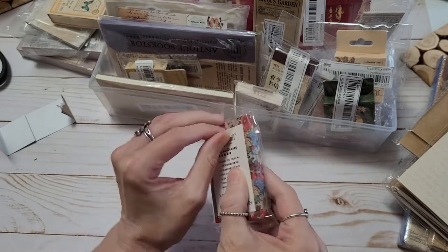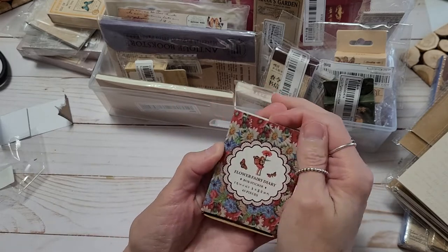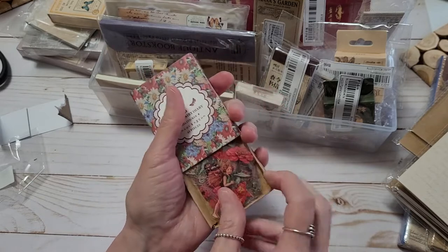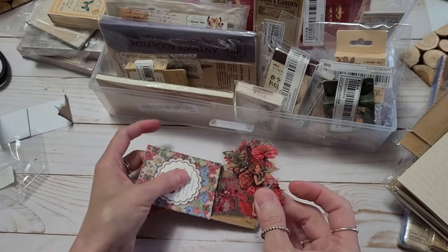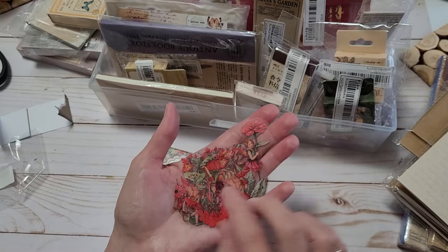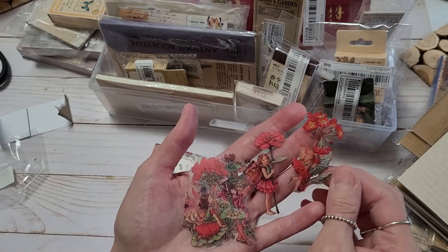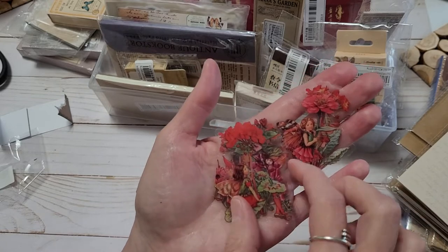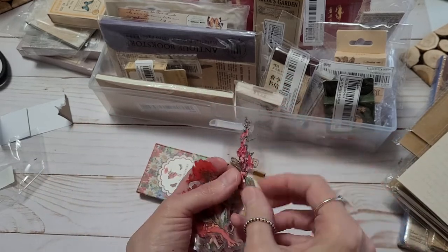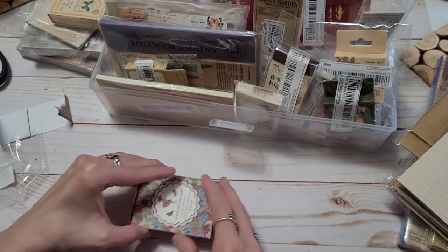It's like opening a stocking, y'all — when you're kids at Christmas time and you have all these goodies your parents put in your stockings. Flower Fairy Diary box stickers, 45 pieces! I really wanted some fairy things. Tanya from Taddy Treasures has a little fairy tutorial — I can't remember if it's a folio or a journal — and I just don't have enough fairy items to do a craft along with her. When I saw these little stickers I just fell in love with them. So cute! A win — liking those.